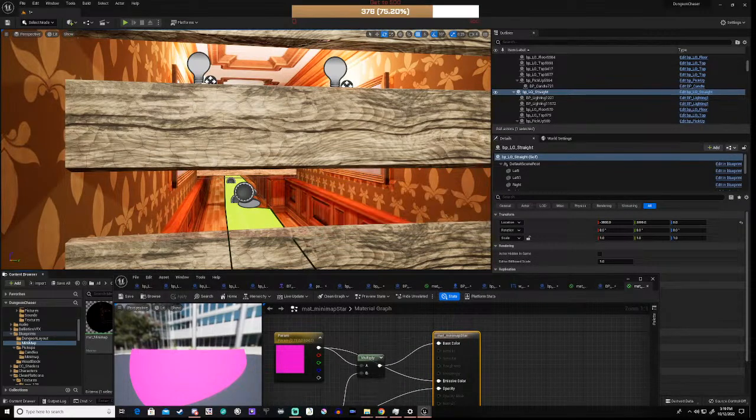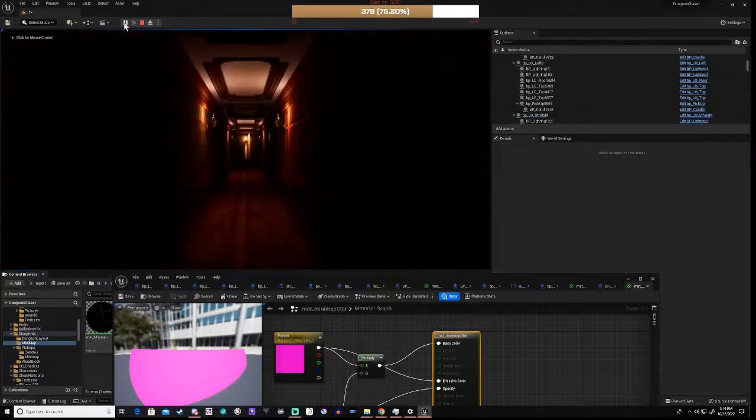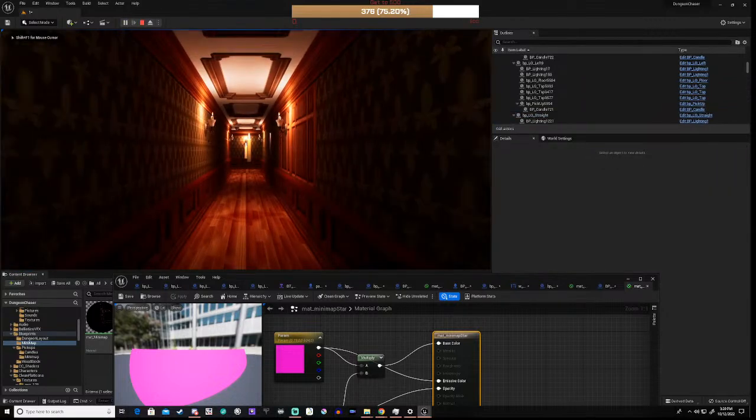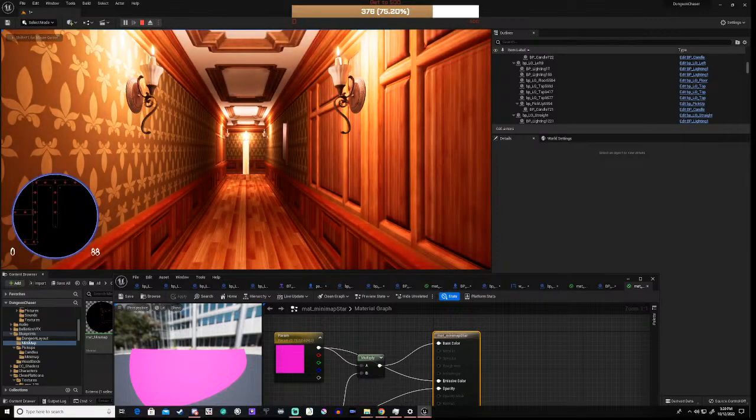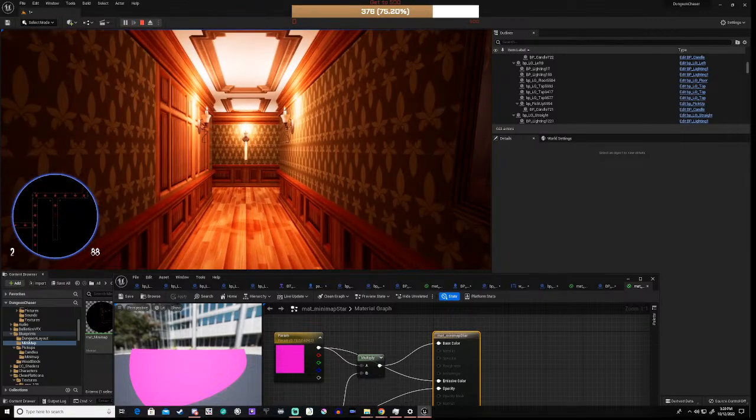I definitely want it brighter on the minimap. So let's see if adding to the emissive gets it brighter for us.